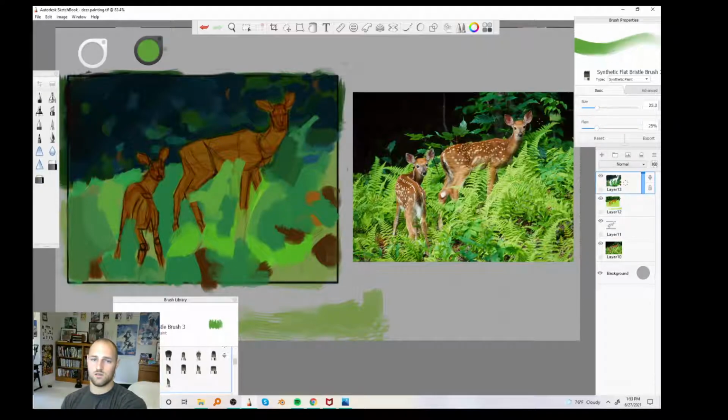Okay, so let's see, we'll go. I think I'm going to keep that darker back here, the area between the deer, because I want the deer to be. Do I want the deer to be dark or light? Probably want them to be brighter because I want to emphasize that orange color of them, and I want to play it up more so than how it is in the photo.